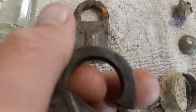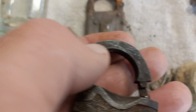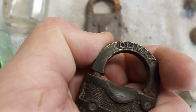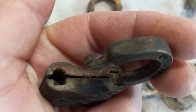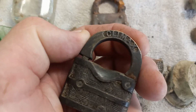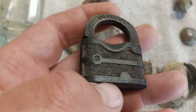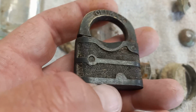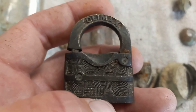I still did not get all of the words revealed. I see that there is something here still to be discovered, but it does not completely latch, although it might in time by continuing to work it, although I doubt it. I bet you the steel innards are completely gone. But I thought that the cross hatching and stuff on there, the little basketry weave, was really cool.